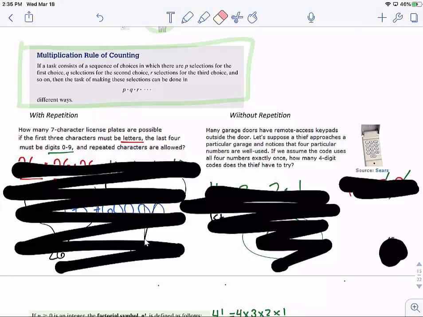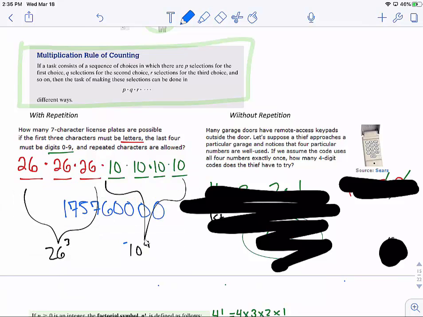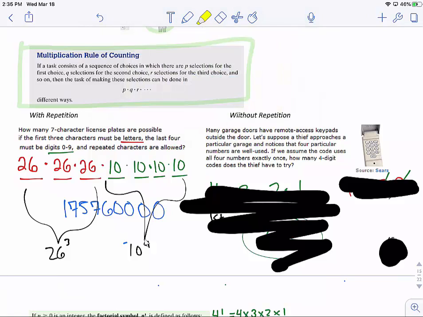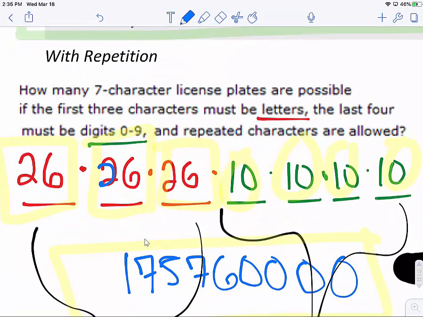So what you do is you think about it space by space. Okay, the first letter or the first spot on your license plate could be one of 26 letters. The next spot could be one of another 26 letters, and the next 26. Now they want numbers for the last 4. Well, 0 to 9, that's 9 plus 0, that's 10 options for the first spot, times 10 times 10 times 10, or this many different license plates. If instead they didn't let you repeat, then the first one would be 26, but the next one would be 25 because you couldn't use the letter that you used here. And so here's an example of that over here.